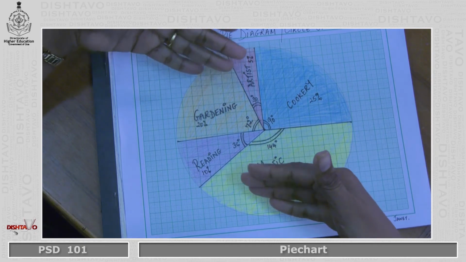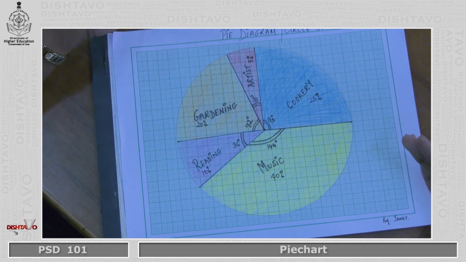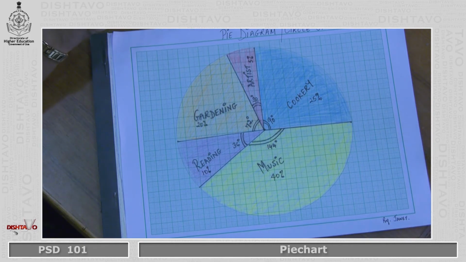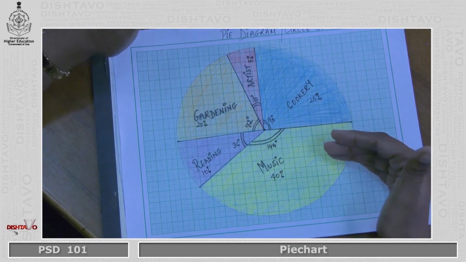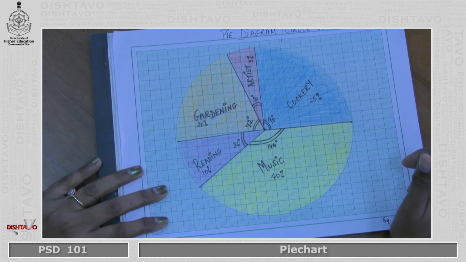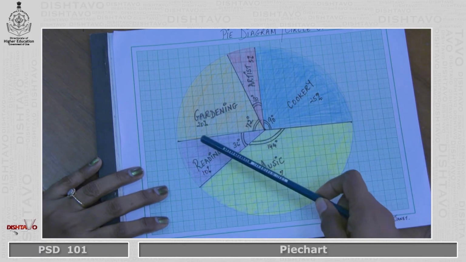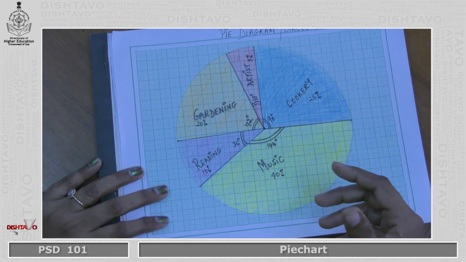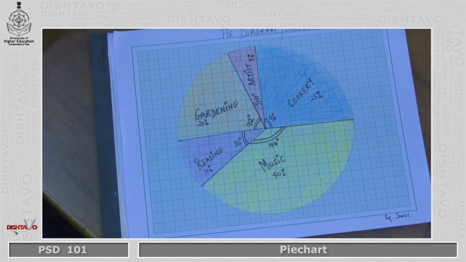to talk more about the particular data that is given. If you look at this data, at first hand you would see that many of the students have music as their hobby. There are very few students who have artist as their hobby. Of course, cookery, there are 25% of the students who are interested in cookery. So this diagram is called a pie diagram or it is also called a circle graph. You see this entire table here, which is just in the form of numbers and words, is beautifully converted here into a pie diagram or a circle graph, which is more appealing and which has a lot of communicative power.